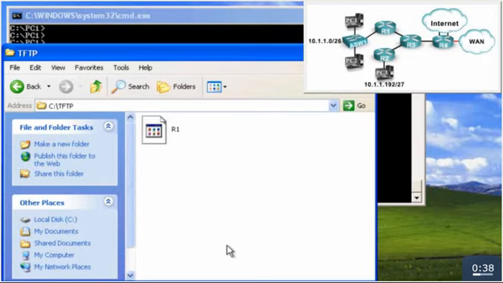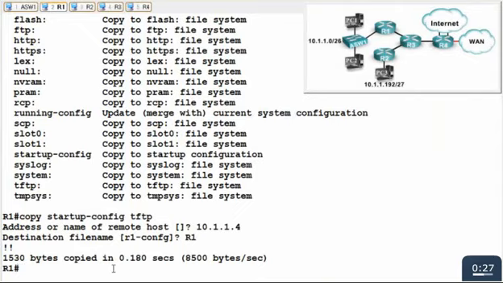All we need to do is use our copy command. Copy from what source to what destination. In this case, we're copying from a TFTP server to our startup config. Let's go ahead and hit enter and see what they ask us. Address or name of remote host. Well, that's going to be the IP address of our TFTP server. What is the actual source file name? All right. Let's go back to that TFTP server and remind ourselves what that file name is. It's actually R1. So let's go ahead and put R1 in here. Destination file name, startup config. Yep, that's where I want it to go.